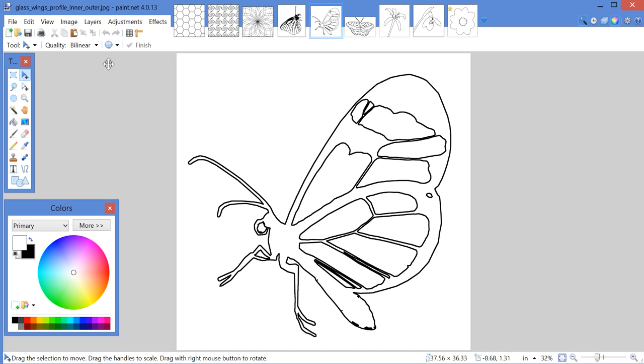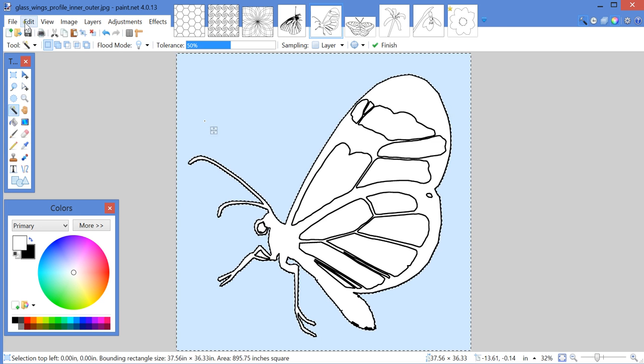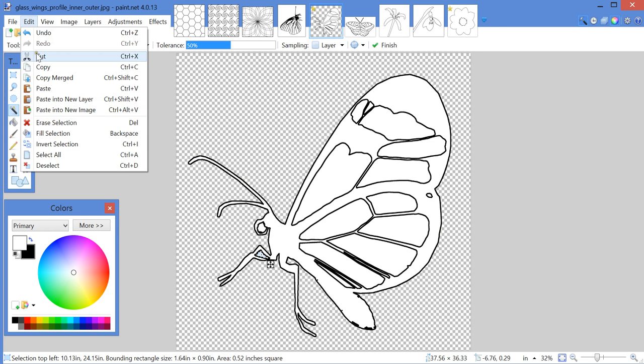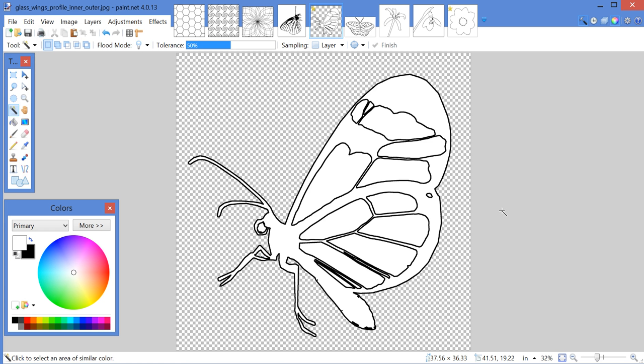In this case, what we're going to do is select the magic wand. Then we click on the background here, and we're going to go ahead and cut that out. You should be working with copies of the original, so you don't want to save it as it is. I'm also going to select the area between the legs and cut it out too. But the point is that we do want to keep our original intact. Since I've got backup copies, I'm not worried about it for this video.